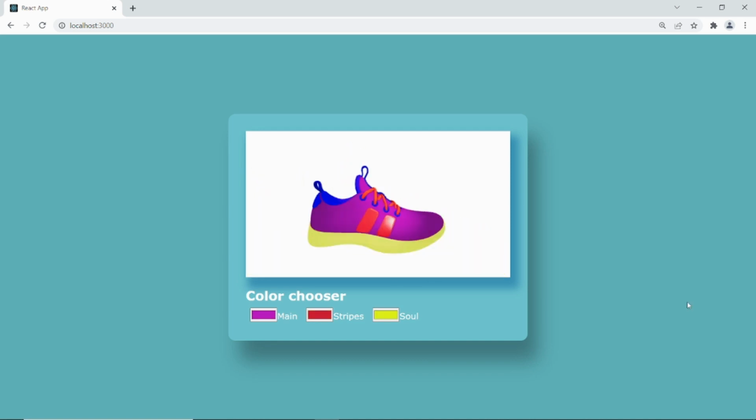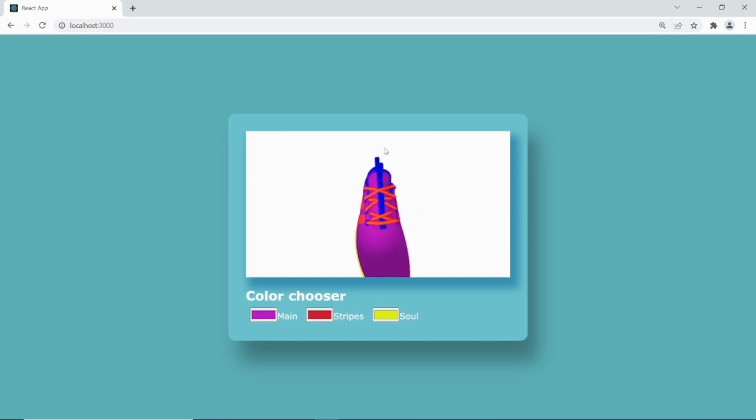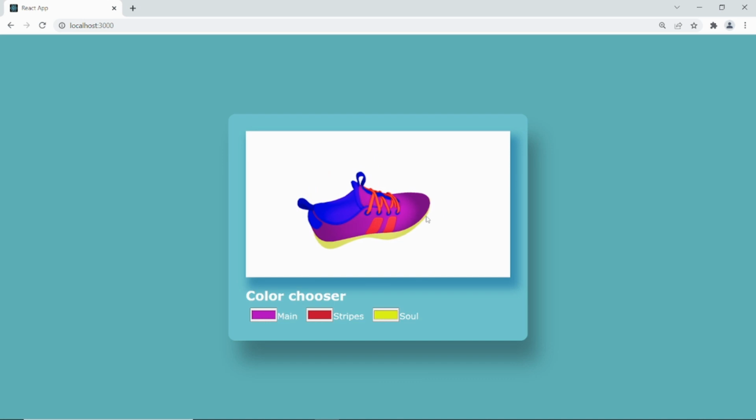What we're going to do next is customize it a little bit more, so that the colors for these other areas, like this stripe thing, the caps on the laces, the patch at the back, and the inner area, will change as well.